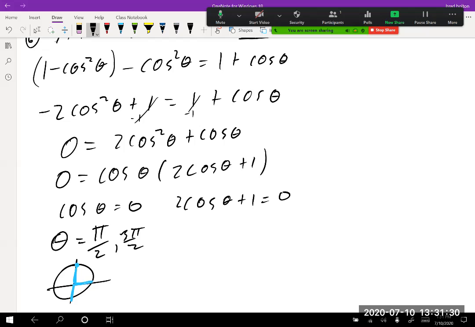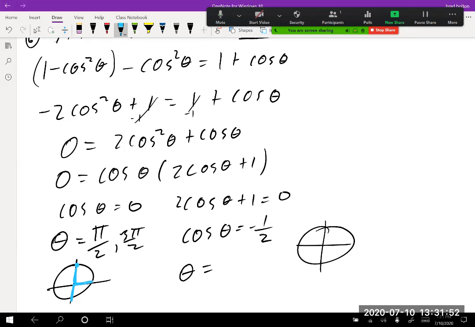Now we do this one over here, and we get cosine of theta equals negative 1/2. So then you ask yourself, what angles would give me negative 1/2? And once again, cosine would be 1/2 but negative. So we would have to be in which quadrant if we want our cosine to be negative? We have to be in quadrant 2 or quadrant 3. This one has these coordinates, 1/2, square root 3 over 2. So my cosine is 1/2 there. So then the negative version of it is right here, and that's 2 pi thirds.